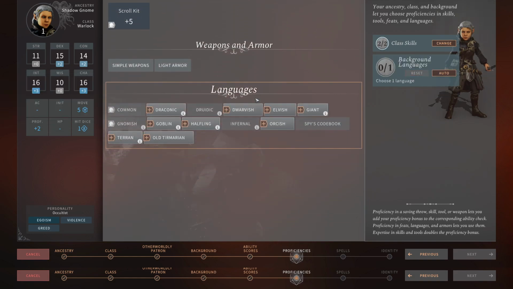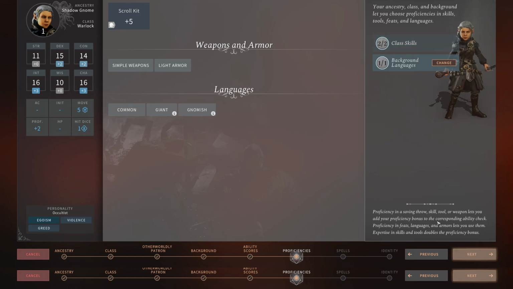And I'll go with history. Then you get to pick a language. Once again, the eye means it isn't used in the main campaign, but like the giant is used in the Lost Valley, so you might want to have someone speak Giant.